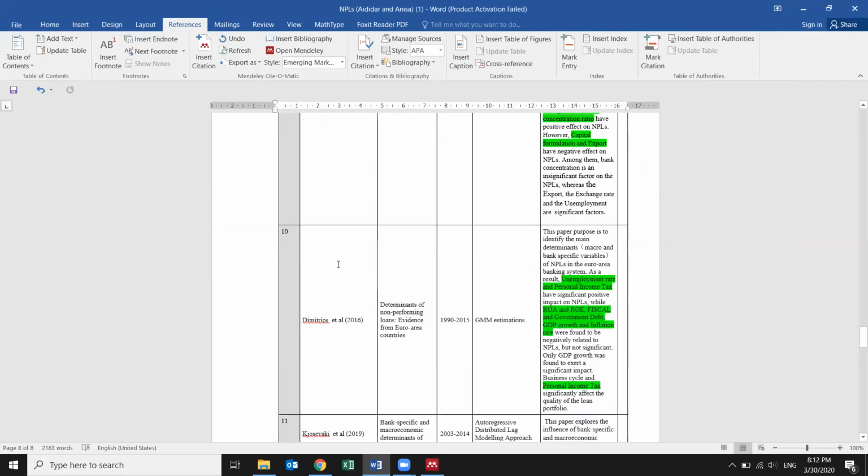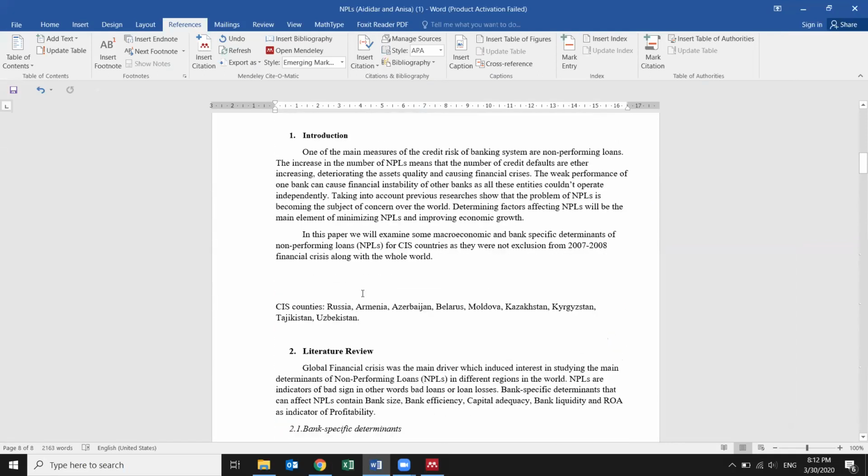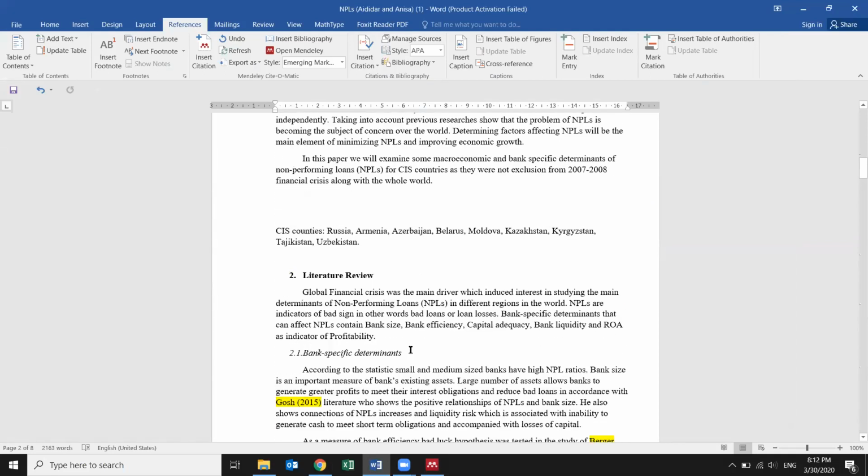So this is how the literature review should be organized, but on average it was good. It's really nice. I liked it. And I want you to proceed with the methodology. The sample of the article is given to you. Start writing the methodology as soon as possible and send it to me. I will tell you the deadline: on Monday, I'm waiting for the methodology from you. Okay? This Monday, I'm waiting for the methodology part.